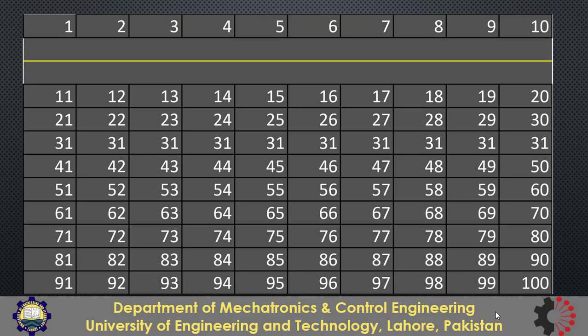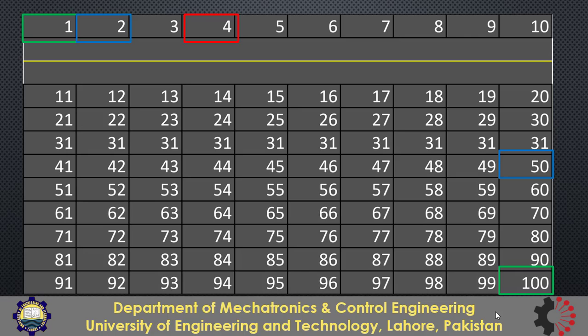For example, we know that 1 is a factor of 100, but then 100 is also a factor of 100. Then if you say that 2 is a factor of 100, then in the lower group 50 is also a factor of 100. And these 2 and 50 are factors of 100 because 2 times 50 is 100. So for any factor before the square root of a number, there will always be a factor after the square root of a number.